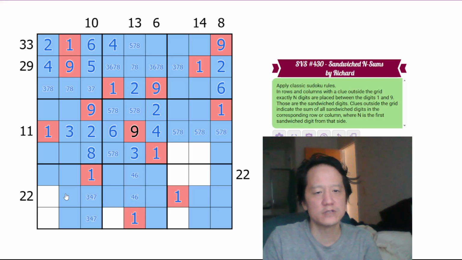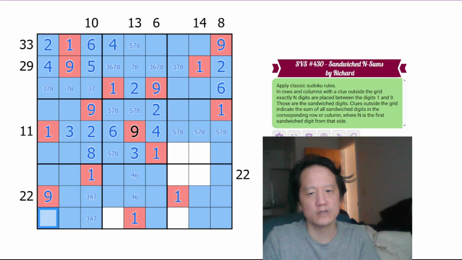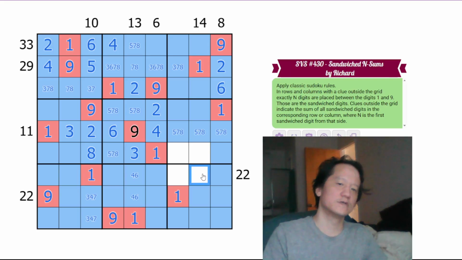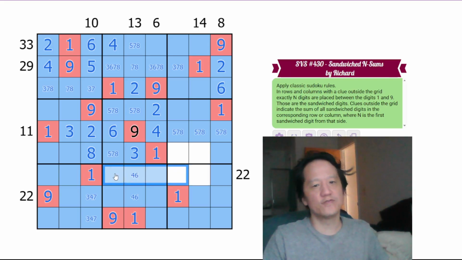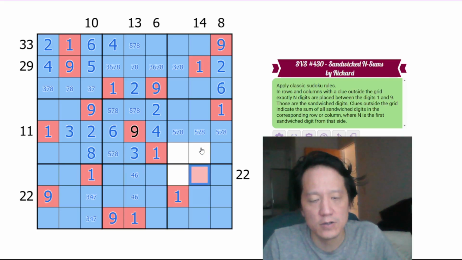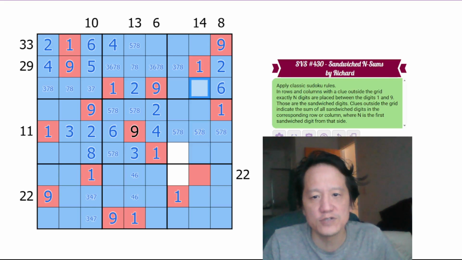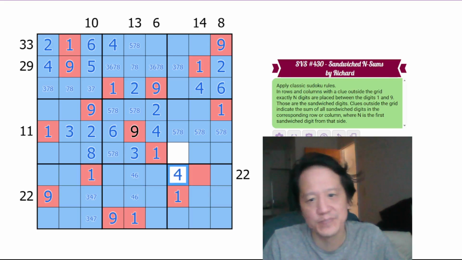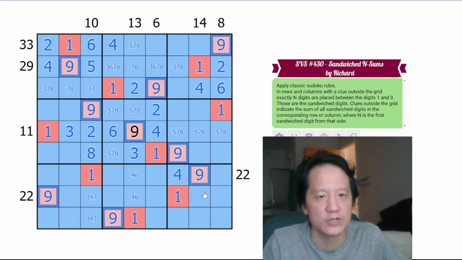So this can't be crust. Therefore, this must be crust and is a 9, which means this can't be crust because we have 2 crusts already in the box. This is the last 9 possible, or last crust possible in box 8. That means this can't be crust here. One of these two is crust. And it has to have at least 4 digits, so this must be crust here. Which means this is 4 digits here. So this is 4 going this way, and this must be 4 going this way. So this is not crust. This is crust. So this is a 9. This is a 9. I think we should have all the 9 crust.